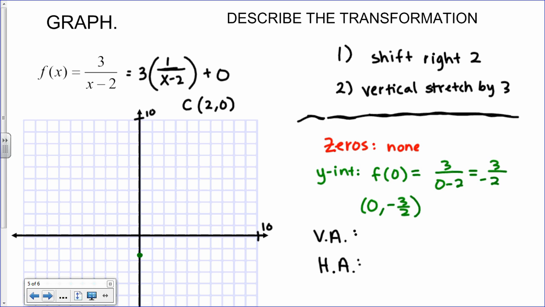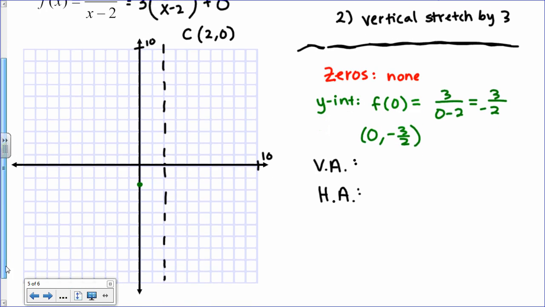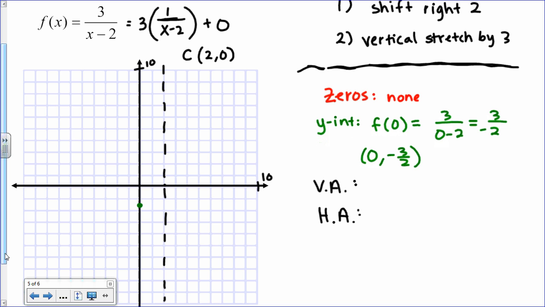Okay, so my asymptotes come from where the center is, so that's 2, 0, that point's right there. So that means that here's my vertical asymptote. You should dash these so we know it's not actually points on your graph, but it is needed to show your boundaries, your limits of your graph.